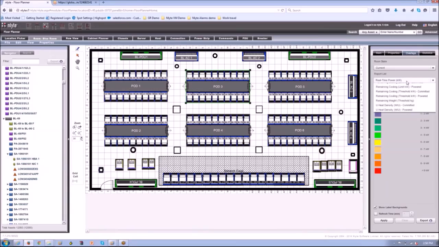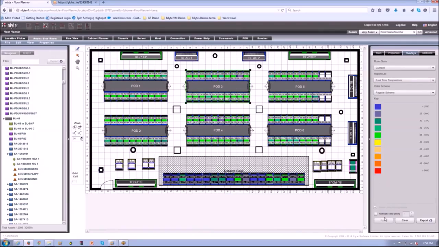We also have the ability to run overlays, so we can look at properties or information that we might be bringing back from other systems and visualize those on the floor plan itself. From the floor plan, we can use this as a form of navigation into a single asset or into a row of assets by selecting a row of devices.